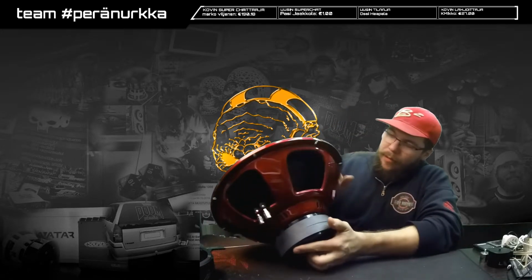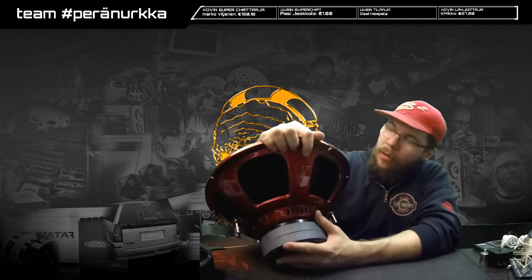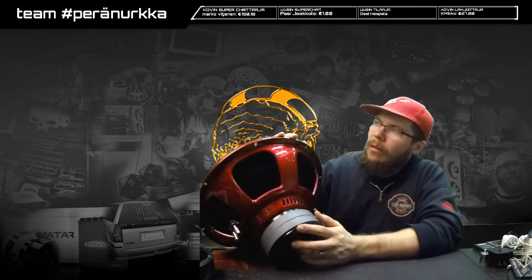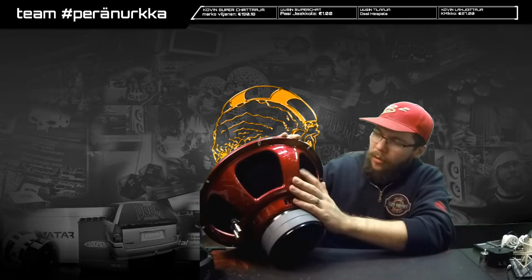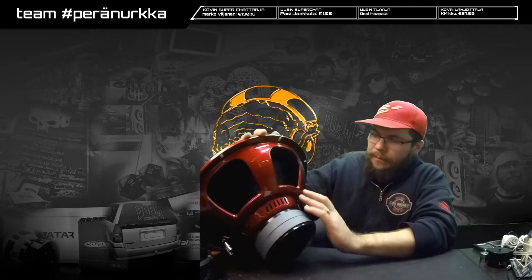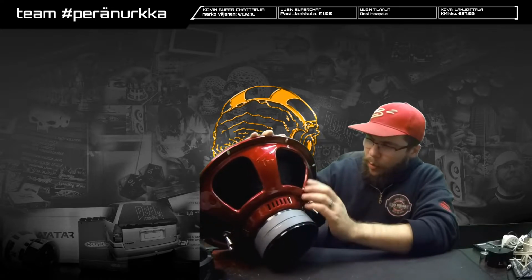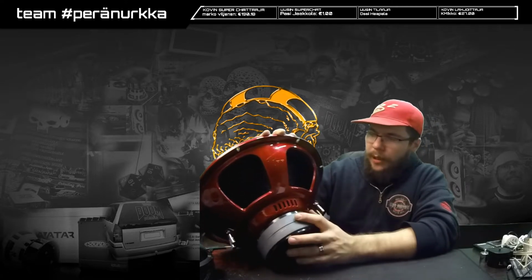Now the basket here is a stamped steel basket, of course, and it has a TT and a pistol logo also in here. Maybe I can get it on the image. Well, you can barely see it, but it's there. The color of the frame is quite unique. It is like ruby red. It is so red that it's almost violet. So it has a nice polished finish all around. So it's not a cheap basket by any means.